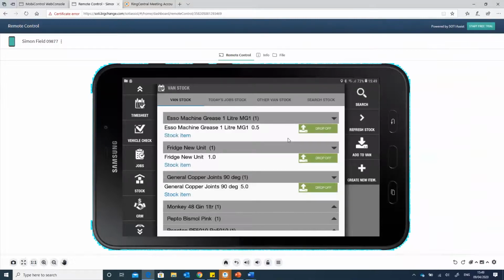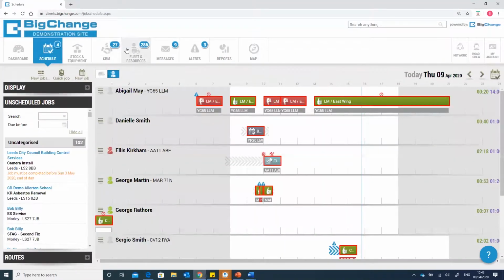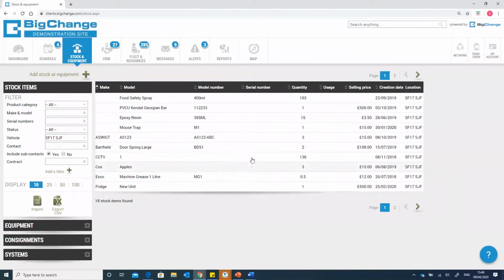So in your example earlier, you sent an engineer to pick up screws from the site when it turned out he already had the stock in his van. How would you avoid that? Yeah, absolutely. When we schedule jobs, we do have full visibility over which engineers have got what at any point. So if you wanted to see, for example, what SF17 has in their vehicle before they go out, you can go in at any point and use these filters here to see what each vehicle is holding at any one point. If we were using some food safety sprays, we know there's no point in allocating this person some more.